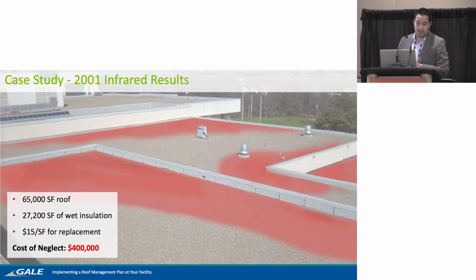Now you've gone even further. Now you're at 27,000 square feet, and it's a $400,000 job. But if you look at this, percentage-wise, now you're almost seeing 50-50, right? The code doesn't allow for you to patch your roof endlessly. There is actually a percentage that once you cross that threshold, you have to replace the entire roof.